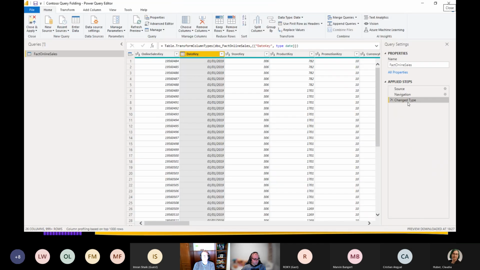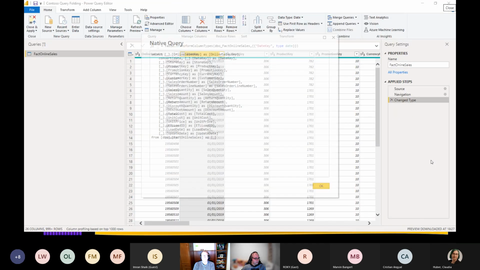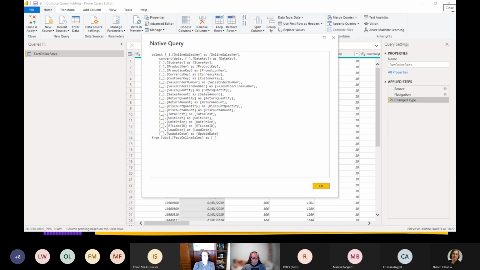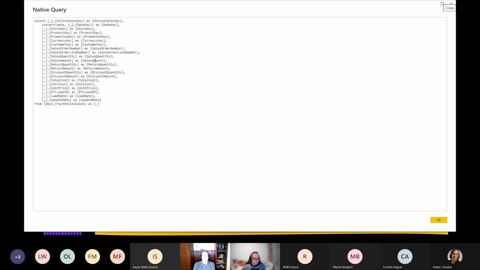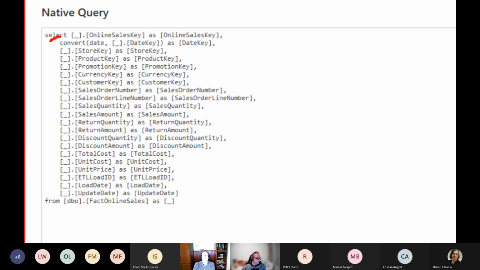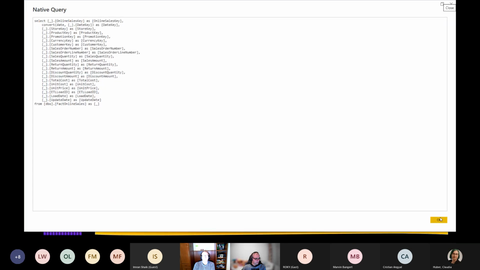So I can click on it and see the SQL query that the Mashup engine generated for me. Here it is. I'm converting my date key column to date. Okay, so we know that this query folds.